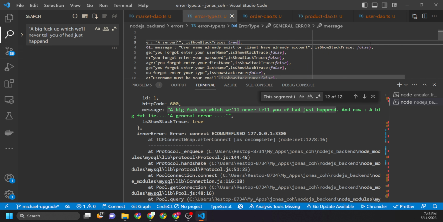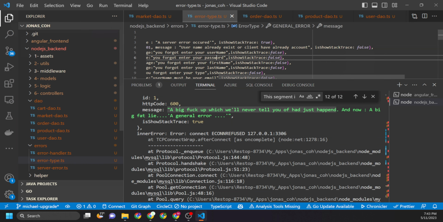A server error occurred. Okay, so I think that's better. But here's the inner error: connection refused, 127.0.0.1:3306. So basically we're trying to connect to that SQL database that we're desperately missing at this point.